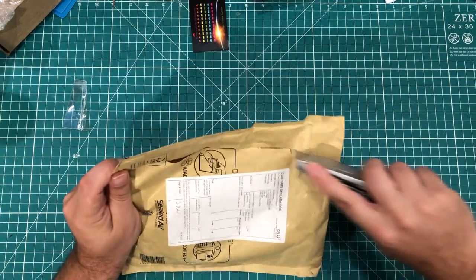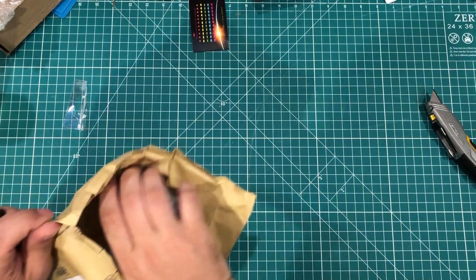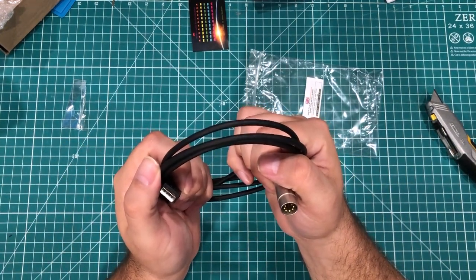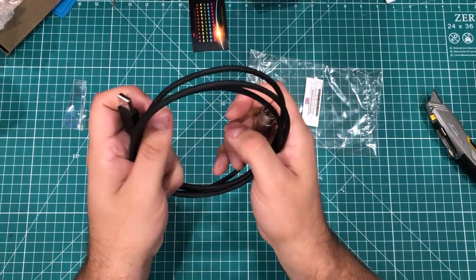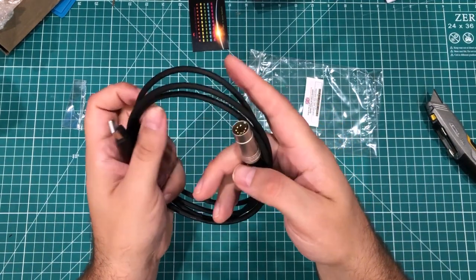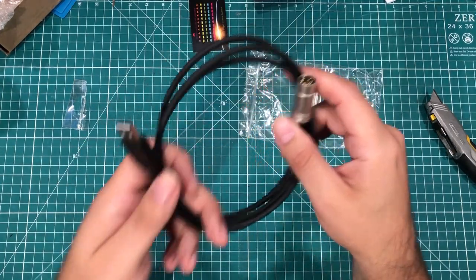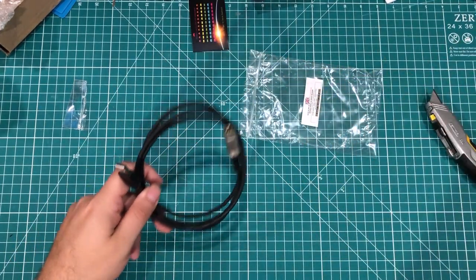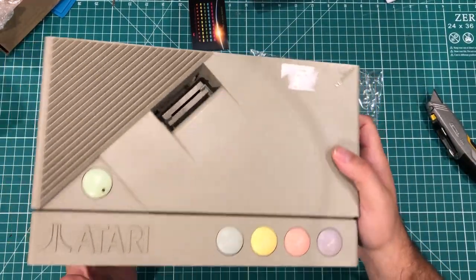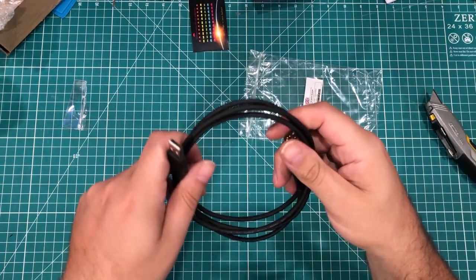Next up is a very simple one. These last two actually came from the UK — they could have been from the same supplier. This is a seven-pin DIN connector to USB cable, made to power an old Atari 8-bit computer. This is not a retro channel per se, but there's something interesting here: the old power supplies that came with computers like the Atari XE system would go out of spec — specifically they'd drift high, from five volts up to six, seven, or eight volts.